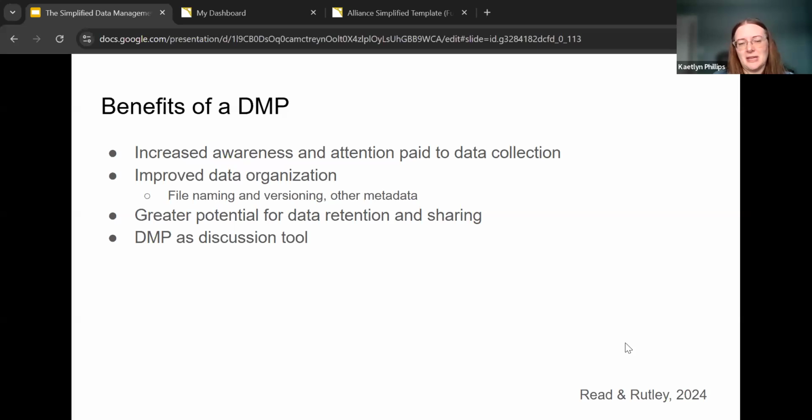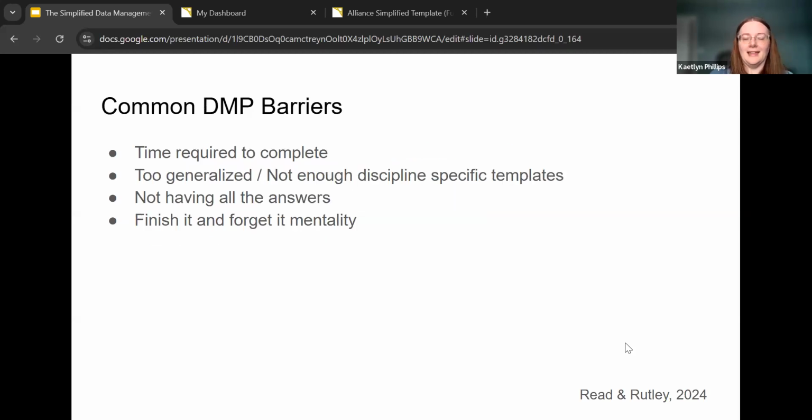I also say data management plans are useful if you're working with teams and collaborating, because it does get you all talking about it. And again, as previously mentioned, it can be really useful for determining how you're going to set up a lab, how you're going to talk to students or so on about the research and training. That doesn't mean a data management plan is a perfect thing.